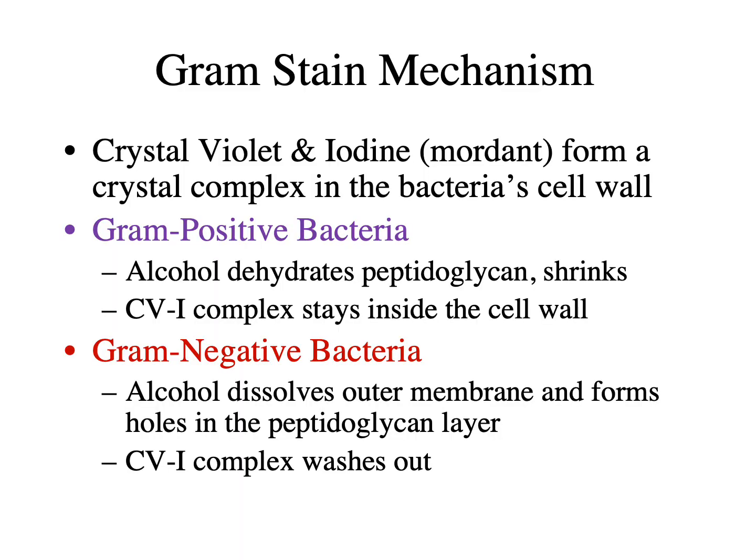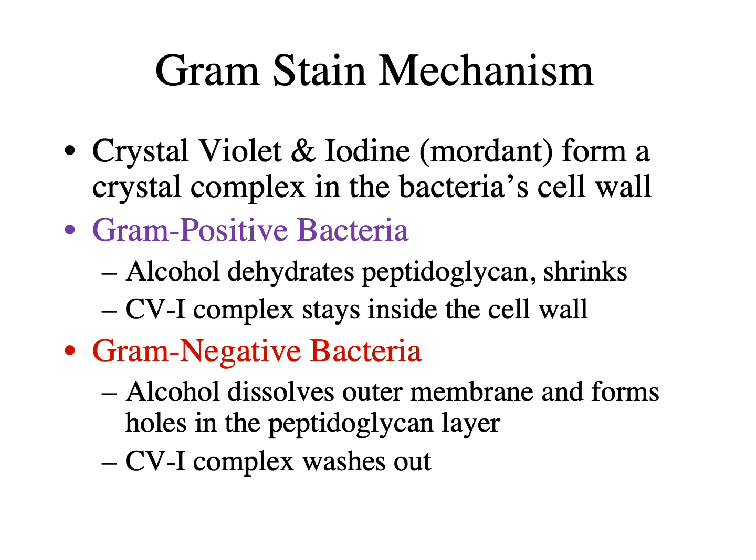Let's talk about the gram stain mechanism. The first stain that you apply in the gram stain is the crystal violet. That is the primary stain. After it sits for the required amount of time and you rinse with deionized water, then you apply the iodine, which is the mordant. When the mordant is applied to crystal violet, it can form a crystal violet iodine complex. And in the case of gram-positive bacteria, it will stay packed inside of that peptidoglycan.